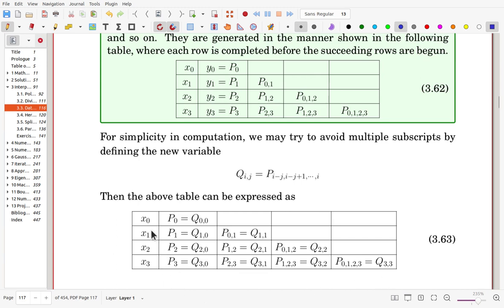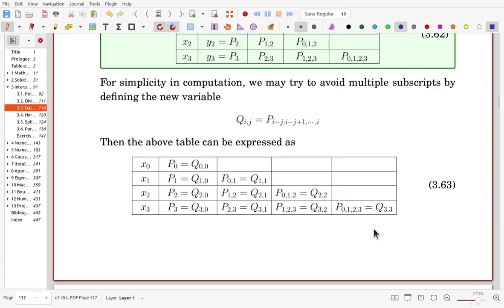And that is x value, and this is y values, and here going this way. The diagonal is a sort of an approximated value. This value is the approximated value from the polynomial using x0, x1. That one is also an approximation using 3 points, that is now using 4 points, so that all diagonals are just approximations. We'll see through the example.